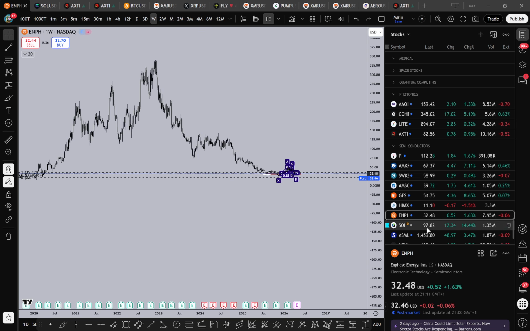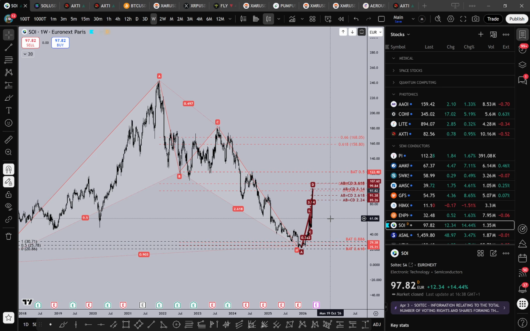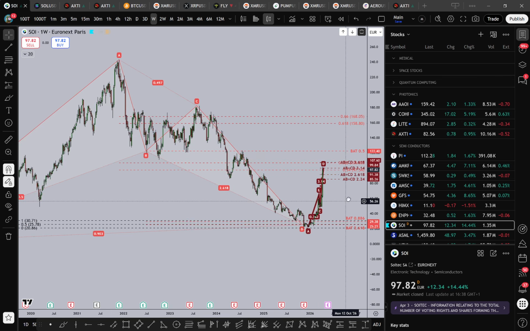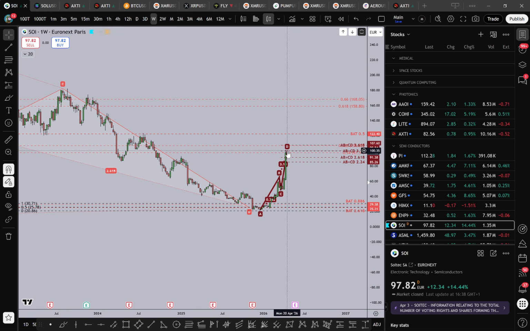And again, I'm not even looking at bigger structures on this local. Obviously, we have Soitec. Rai put this on our radar. I am not in Soitec, okay? I waited for a particular entry. I didn't get it. And by the time I checked back to the charts again, we've got these big fuck you candles. I'm not entering on big fuck you candles. I will get another entry. I will get another chance to enter this.